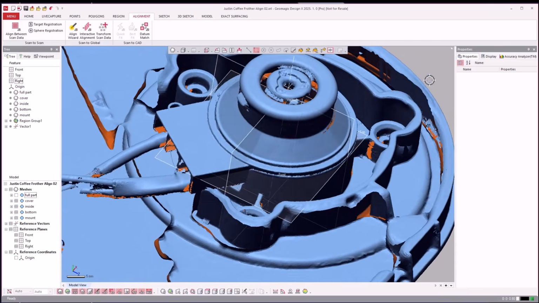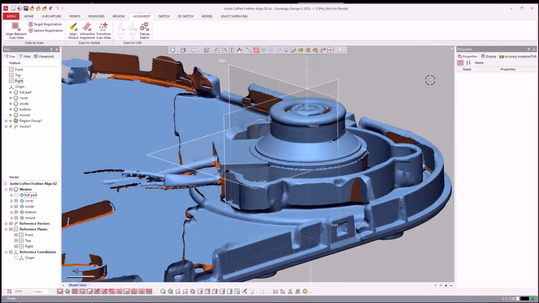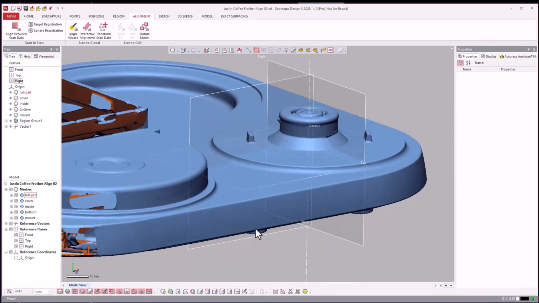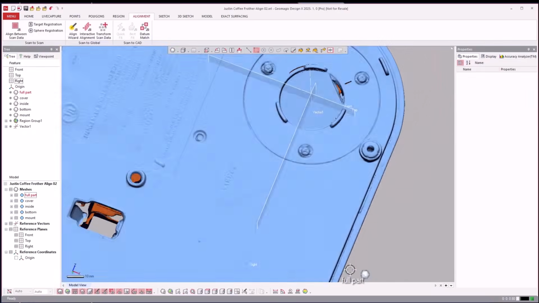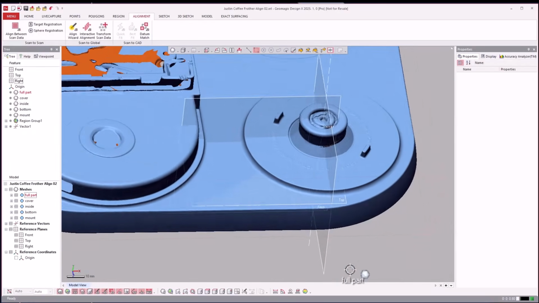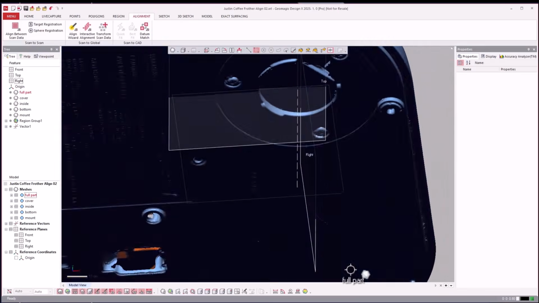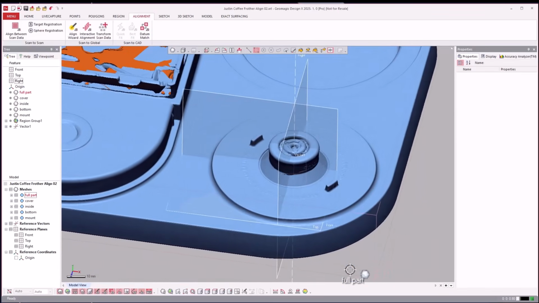So now you have this scan data assembly put together that's ready for us to reverse engineer and create a part that we can go ahead and print.